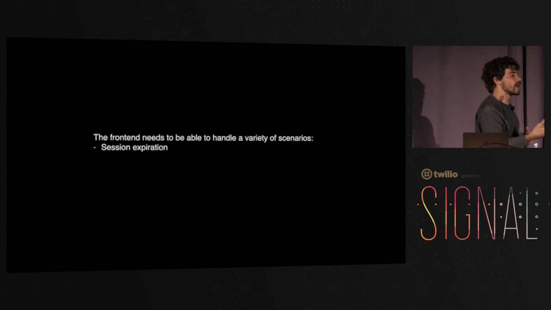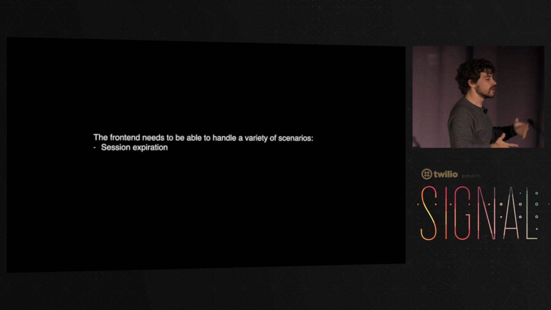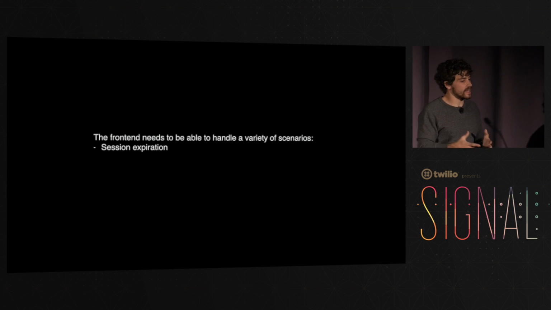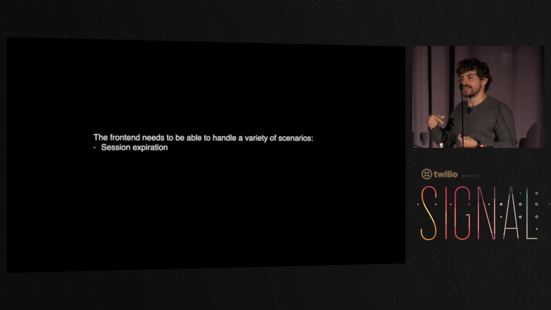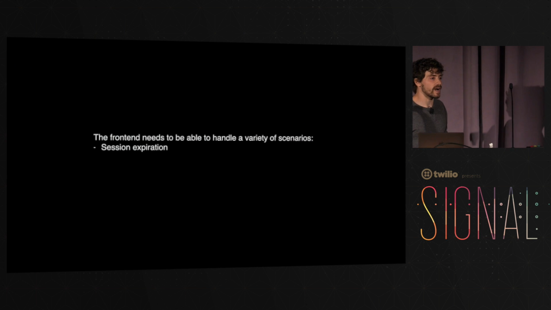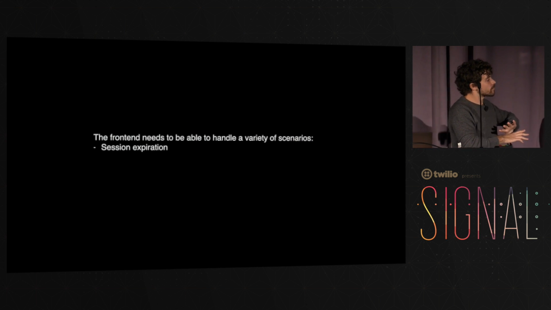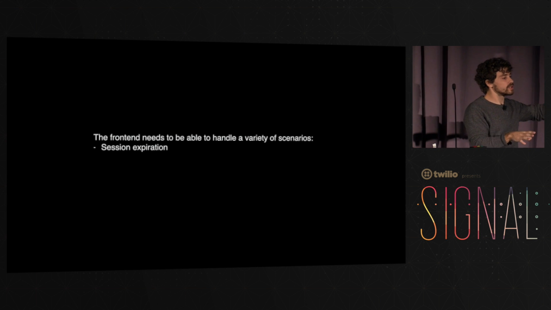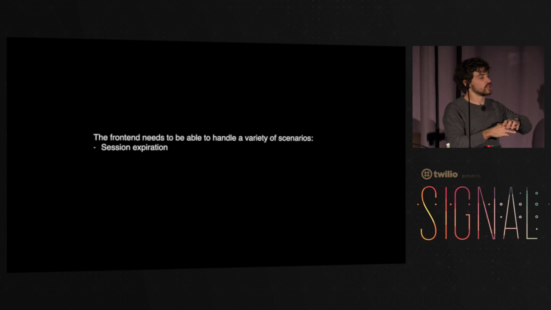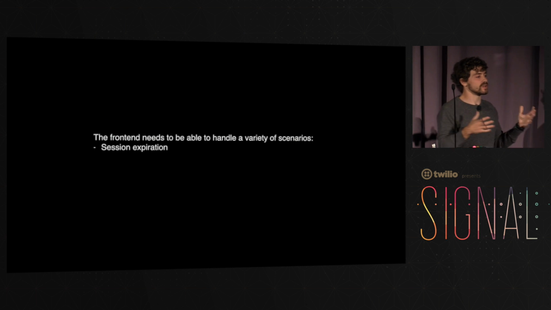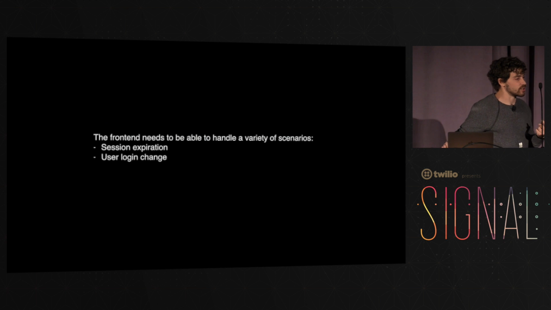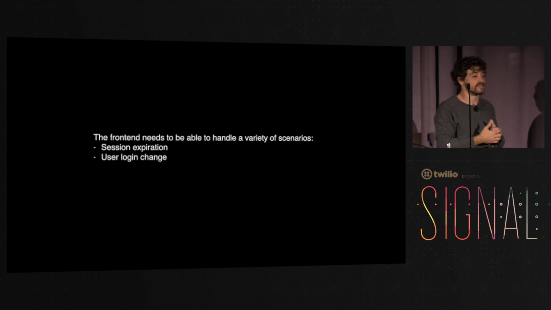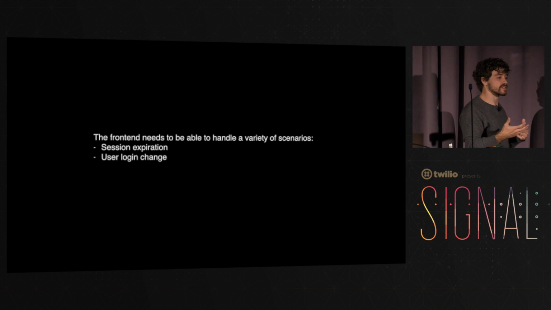The front end also has to handle scenarios related to obtaining that data. If we now consider again that it's been a week that you've been disconnected, what happens by the time you try to get the data again? Maybe your session had already expired, and you need to make sure that you handle the scenario of a complete UI change. For example, in this case, it would be a logout state. You go from an editor to a scenario where you no longer even have permission to write on the data. A different user actually could have been logged in. So this would happen in the case where you've started a new session on a different tab.